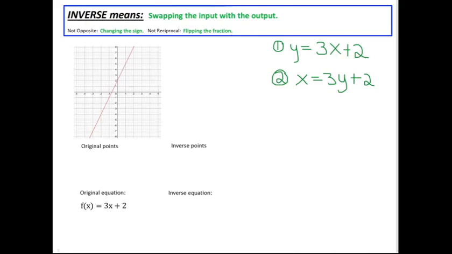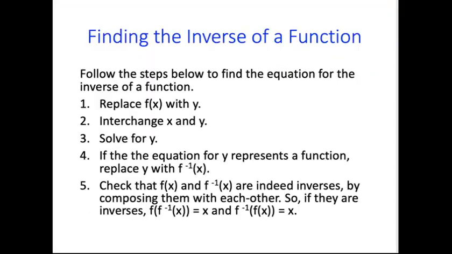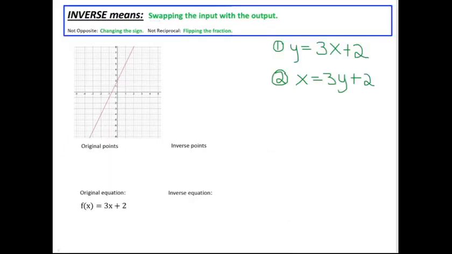Now let's look to see what our third step is. Third step is to solve for y. So what I always do here is I'm thinking ahead, and I know that I want to have y equals something when I'm done solving. So I'm going to put 3y plus 2 on the left as my initial step in solving, and I'm going to put the x on the right. So I'm just switching sides.